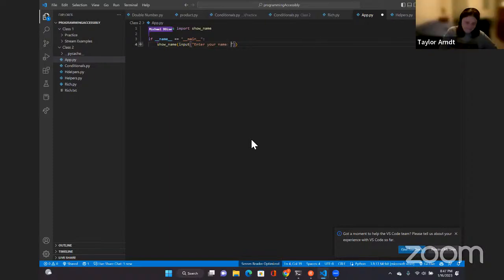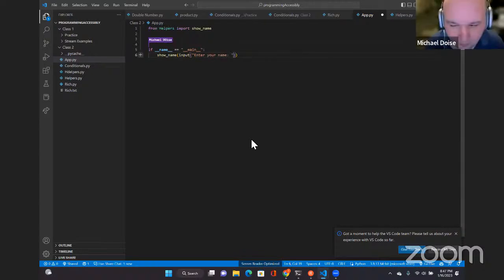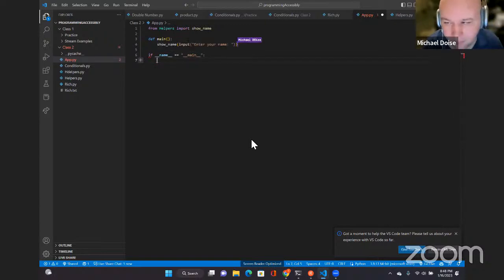Right. So what I could do is def main(): and then I will take this, cut it, and paste it here, and then I can do main() like this.